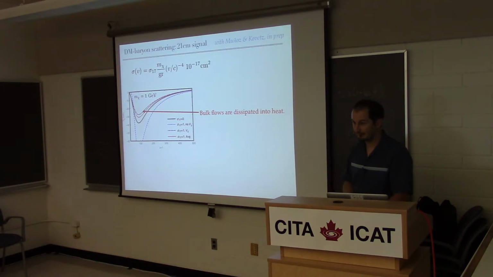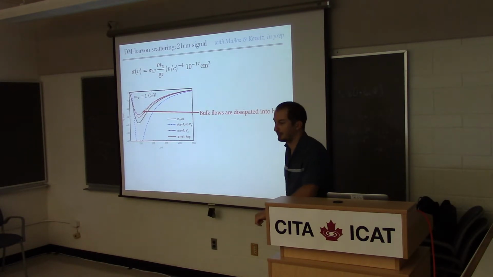So that goes into my question of why is F strictly positive? Why can't it go the other way? With cold dark matter, there's no energy in the dark matter, so it goes from the baryons into the dark matter. Yes, and it's warmer. But with the flows, why can't you have energy going from the baryons into the dark matter? Why does it go one way?